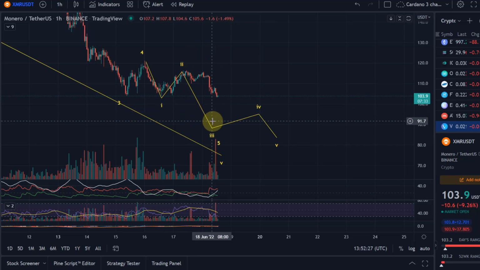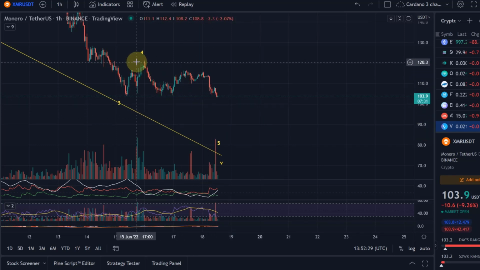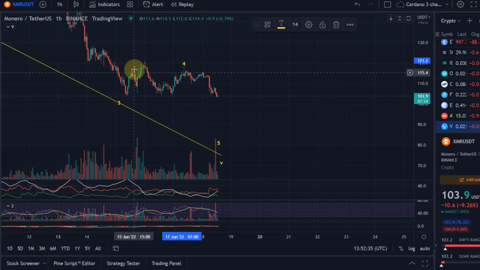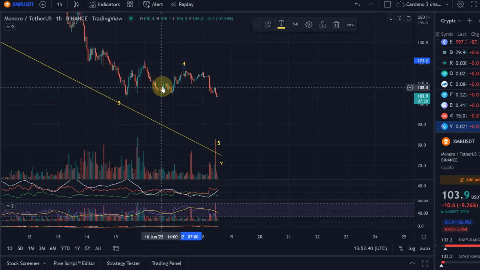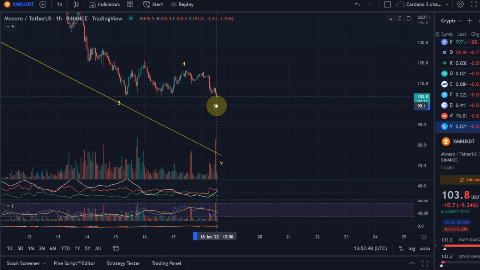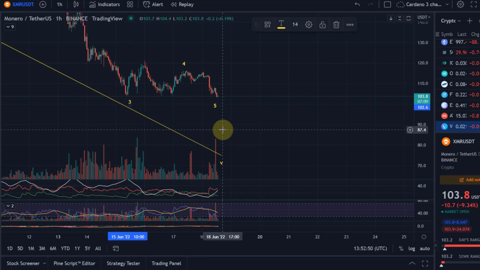So it could even be, and that's sort of the bullish way of looking at it, that the wave 4 was never finished. The wave 4 was finished here, in something like a running flat pattern, or some kind of a triangle maybe. And then we moved down in an impulse, 1, 2, 3, 4, 5, and that might have been that 5th wave. And therefore we need to be on high alert at the moment.